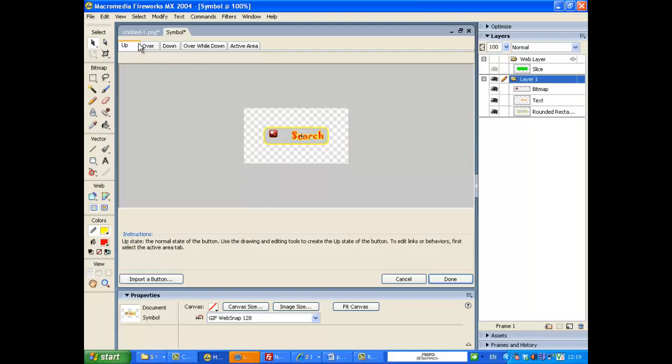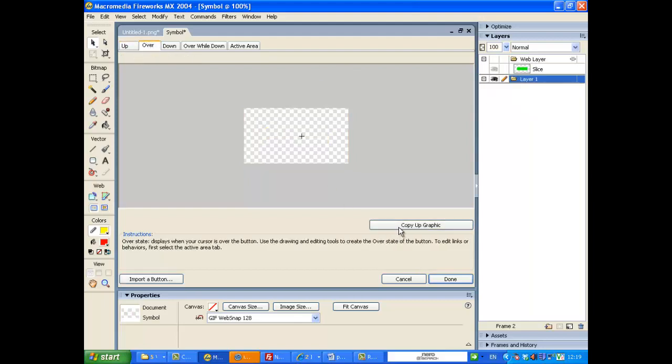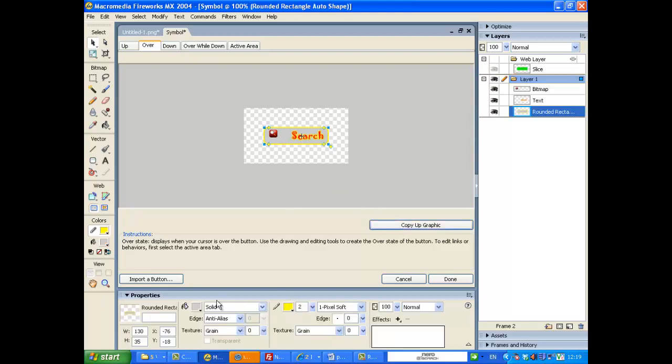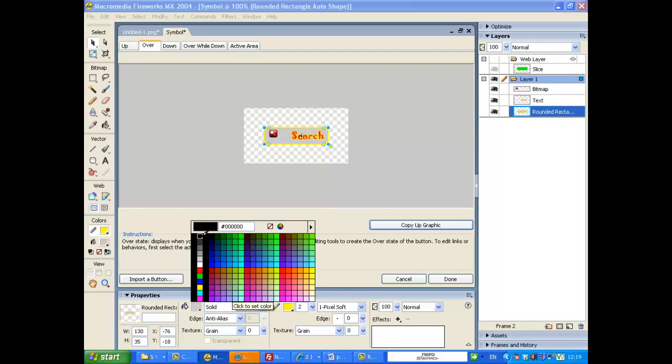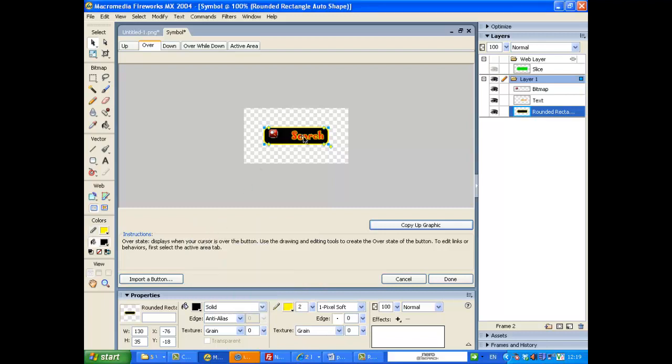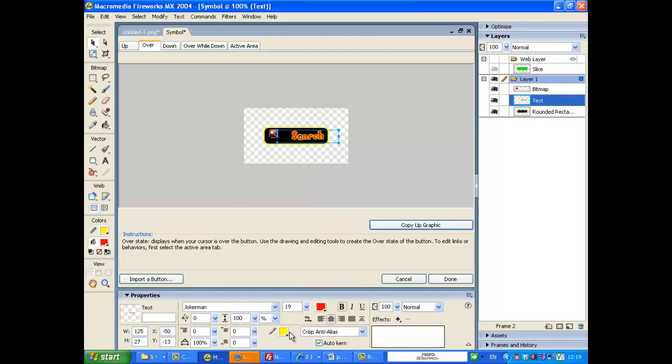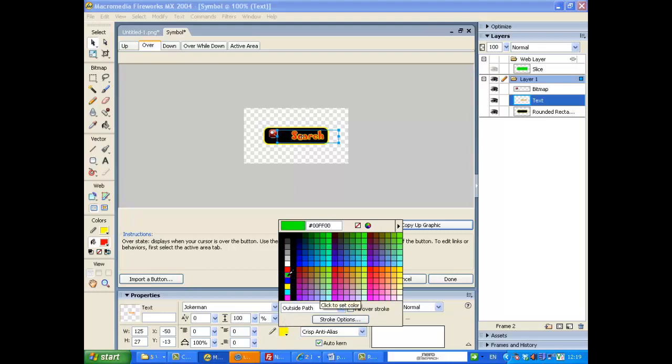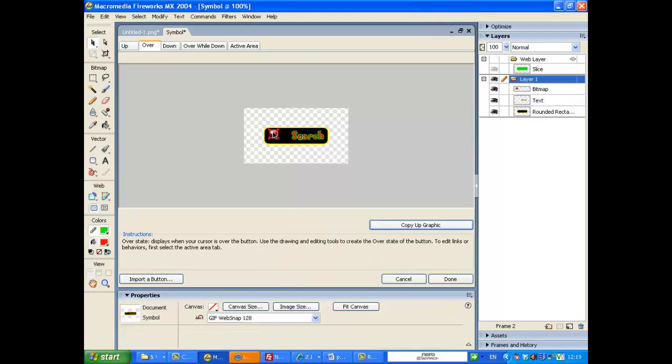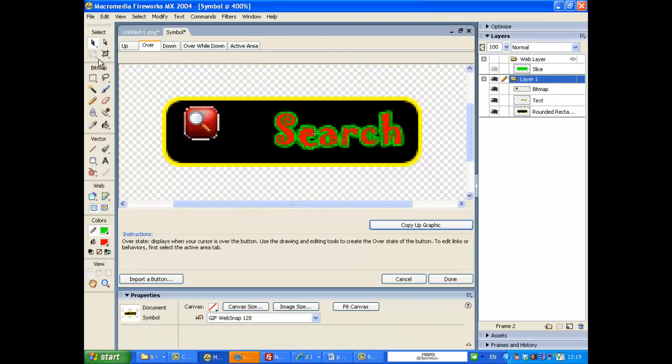Up, that's what it's going to look like when it's up on the page. Over, copy the up graphic and change it. So let's change that to black. Now, if you remember, I was saying there that there's the yellow. Let's change that to green. And that graphic is now not looking quite as good.